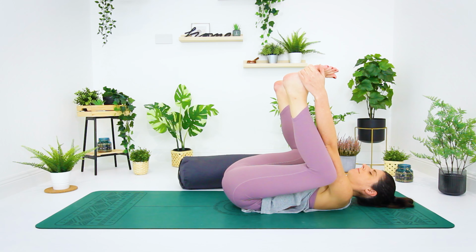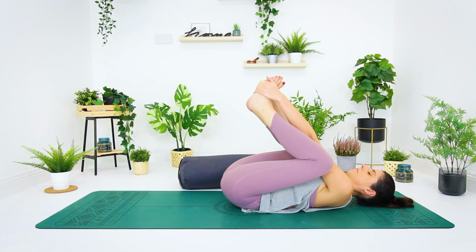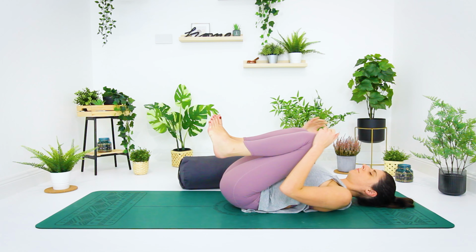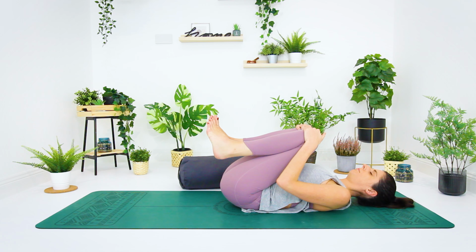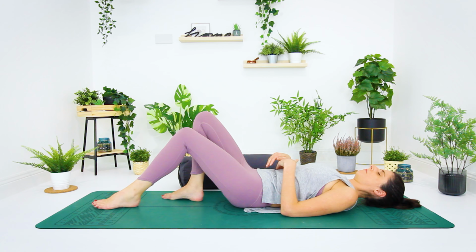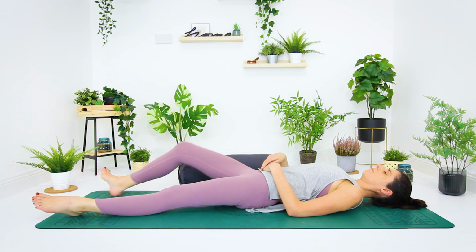Find your breath once again. Inhale fully and exhale fully. Beginning to release out of the pose. Draw the knees into the chest, and from here we'll make our way into our final resting pose, Shavasana.